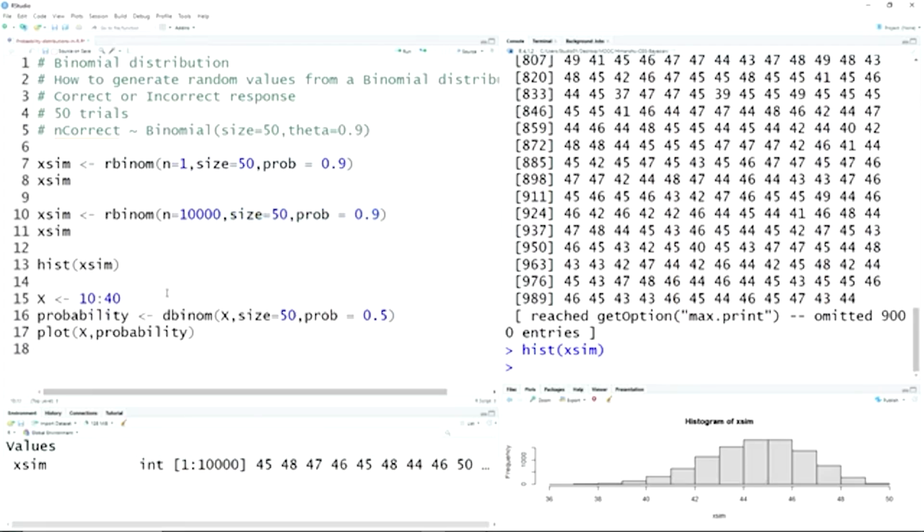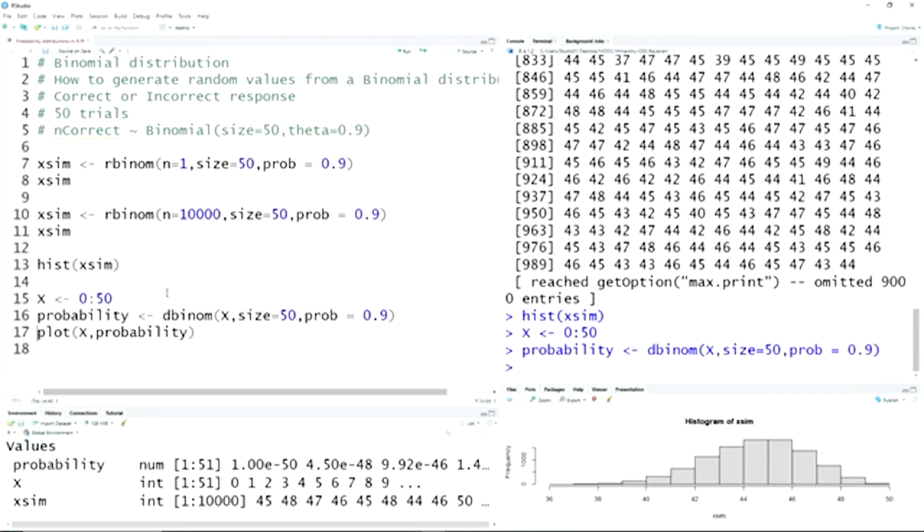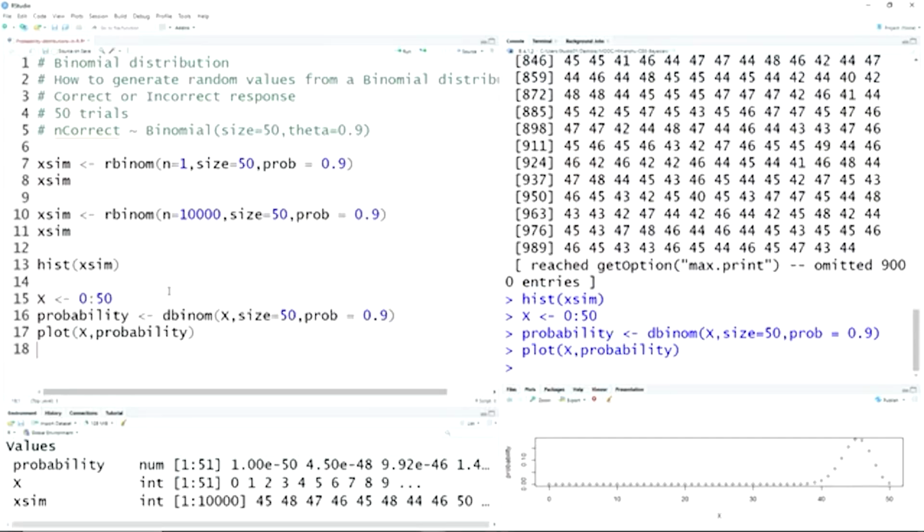Let us see how to draw the graph of the probability mass function. Let's say the underlying probability of success is 0.9, and we want to draw a graph between, let's say, 20 and 50, or maybe you can take values from 1 as well, or maybe 0. 0 is also possible. These are all the possible values of the random variable x. Let us generate this. This is what you see.